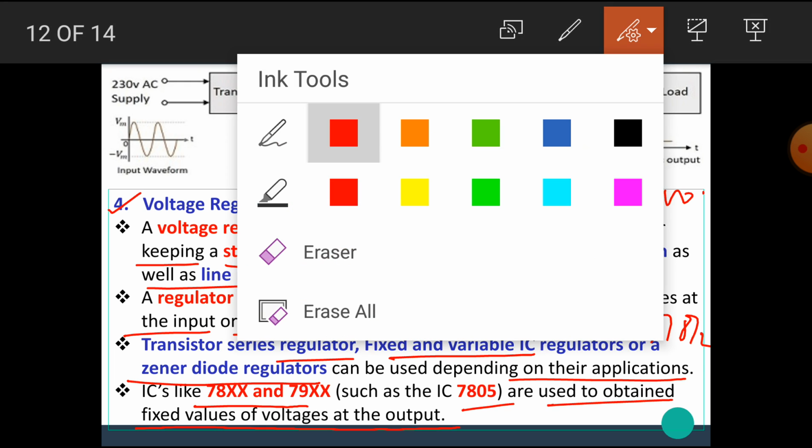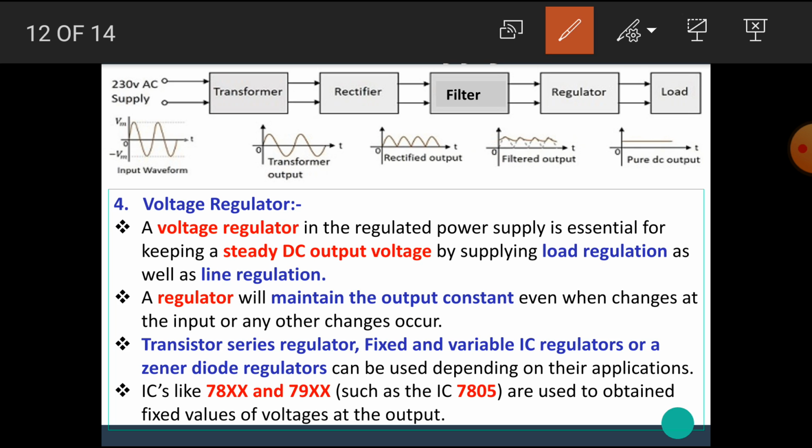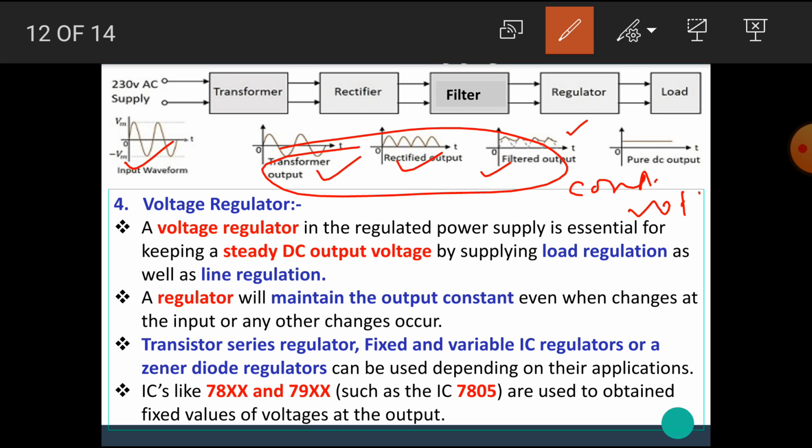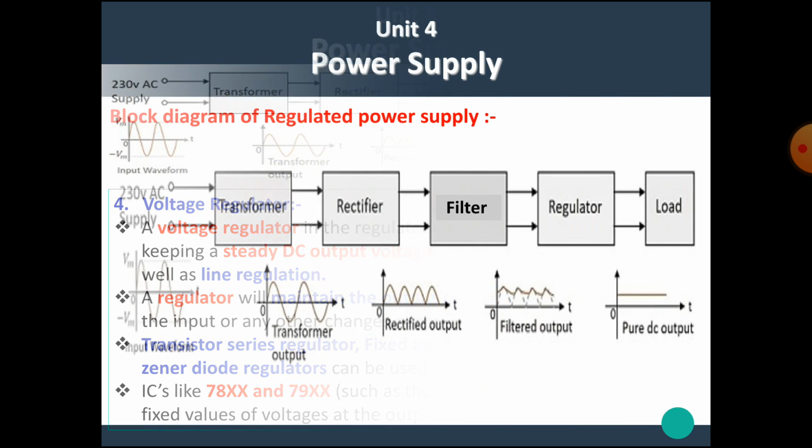In short, we can say that the regulator is an electronic component or device which is used to give a constant voltage level even when the input level changes. If the input voltage level changes because of any sudden change or factors like temperature, then the regulator keeps the output voltage constant. I hope you all understand the function of the voltage regulator.